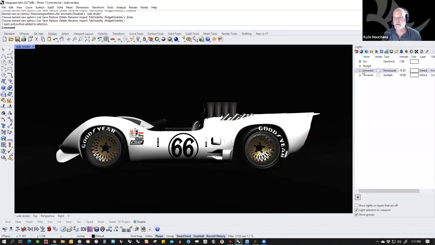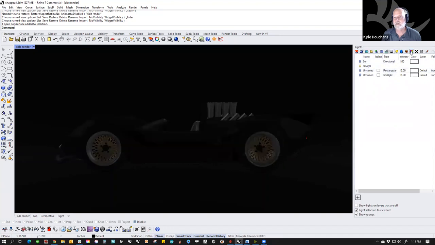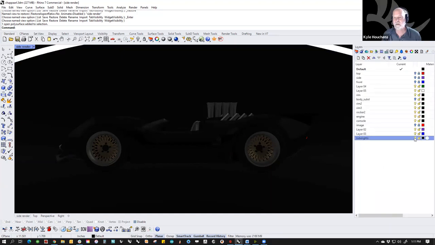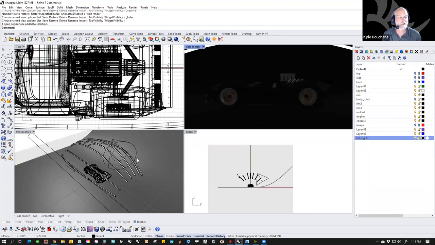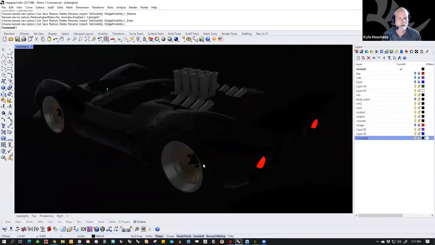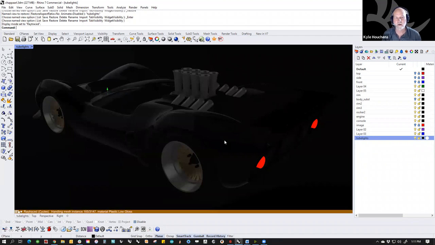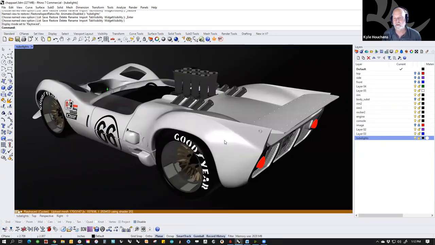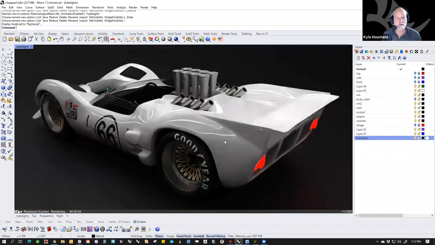There was another one, and I'll run it while we're talking. There was another one that I set up here where I just put some objects out in space and assigned an emissive to them. I just made this little tube hat for it. I have those set up and run that rendering, so we'll just let that run while we're talking if there's any other questions. But you can see the difference between using something like this versus using panel lights and spotlights and things like that. These are actually shaped objects. Makes a cool effect. It also shows the shoddiness of my surface quality, but that's all right.